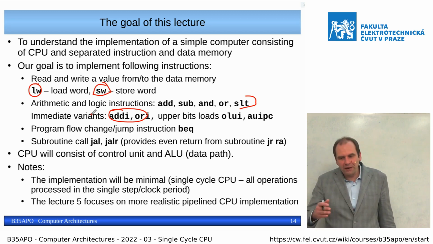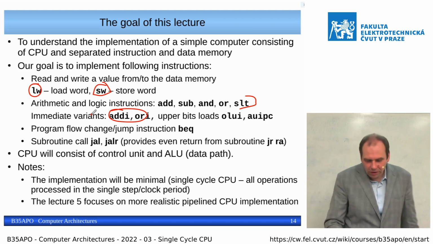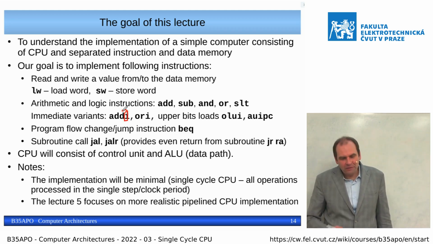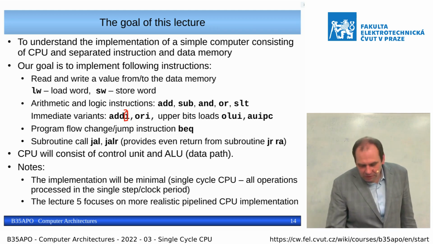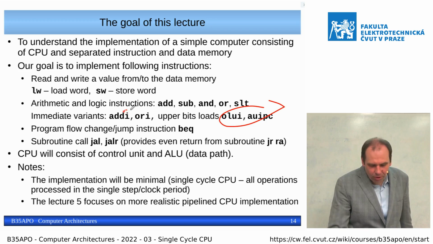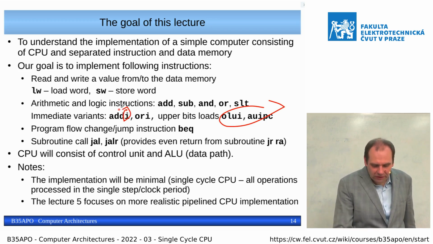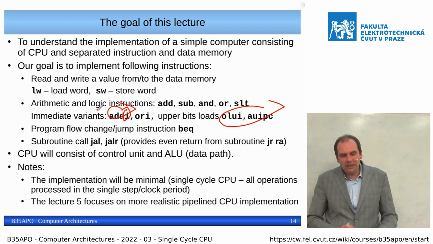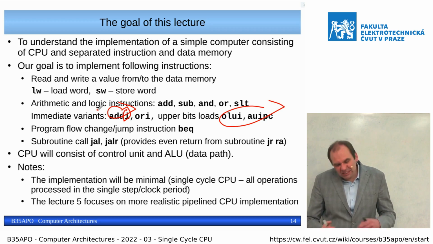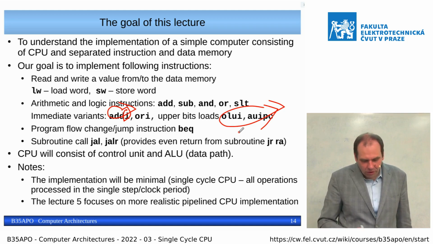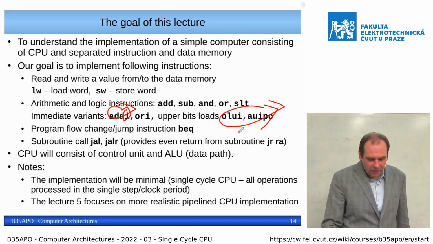For example, we want to advance some pointer by 4 bytes to the next word in the memory, and so on. Those are the variants of the instruction which end in this case with I, which means that it is immediate. Sometimes we want to load even more than some relatively small number of bits. In those instructions with an immediate operand, we can encode only 12 bits, which are sign extended to 32, but it is quite a small amount.